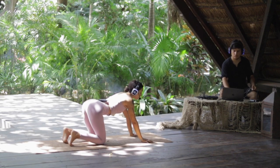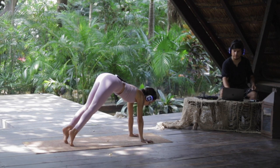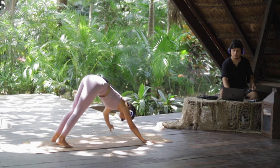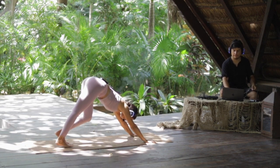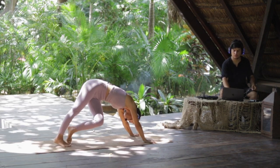Tuck your toes under. Start to elevate your hip bones up and back, going to our first downward facing dog. If you're not familiar with the pose, we will look like an upside down V. Spread the fingers really wide, like you're sending the ground away from you. Start to pedal out the knees. Bend one knee and the other.